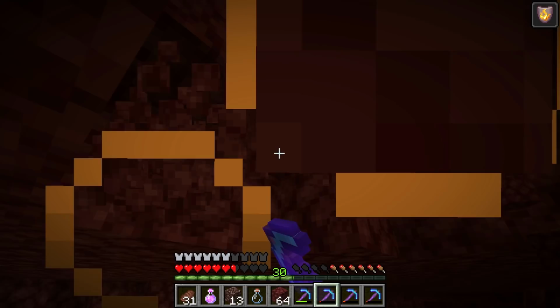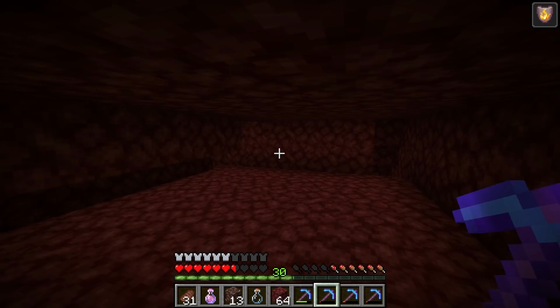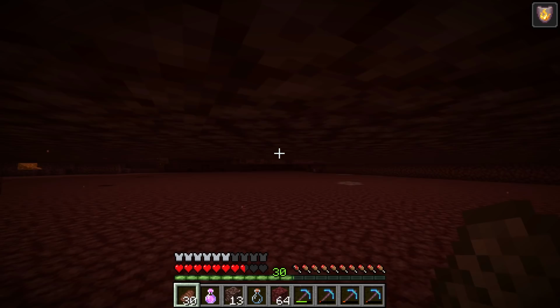Okay, so let's see. 10 downstairs, and then 3 upstairs. And then we had the branch mine. So let me show you the branch mine really fast. I think I found maybe 4 or 5 in the branch mine. There really wasn't that much, but it was so much easier just to speed mine to try to find these. So I would highly, highly recommend that.